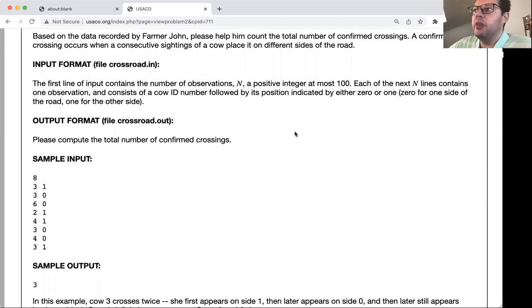Couple ways you could do this. One is you could use some sort of a map or a dictionary. Those are very easy to use in Java and in Python in particular. The other way you could do it would be like an array. With an array, though, you have to keep track of 3 states. So we can't do a Boolean array. We need to know whether or not the cow is on side 1 or side 0, or whether or not that cow has never been observed. So we've got 3 states.